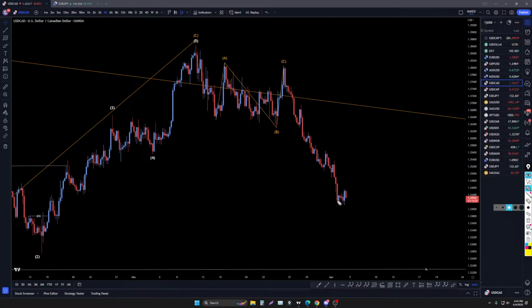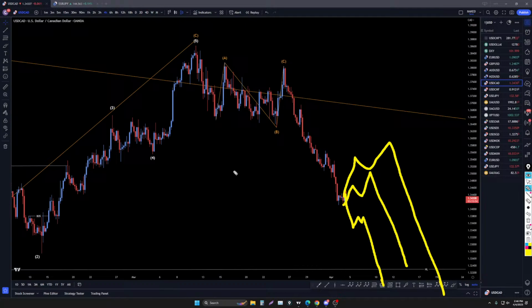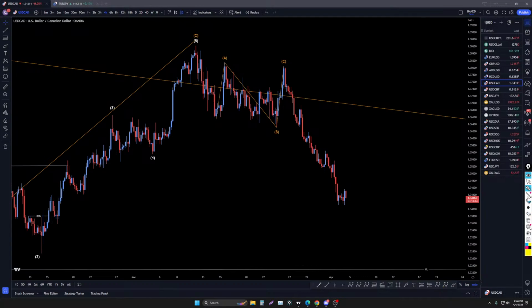But like I always say, the trend is down on the higher time frames, whether it's going to do this, whether it's going to do this, whether it's going to make a bigger correction and do something like that, I don't really know. But luckily, I'll just be able to follow my structure. I'll be able to follow the patterns. And no matter whether it does this, this, or this, I will trade accordingly either way.